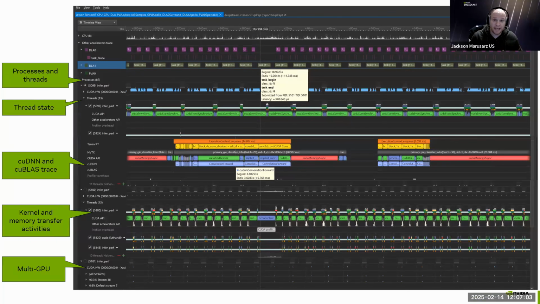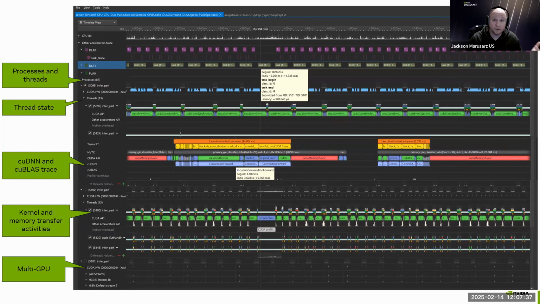This is going to be a timeline-based tool, giving you an overview of all the correlated performance data as your application runs. So you can see things like all the processes and threads that were running, and the states they were in. A lot of libraries have built-in tracing, so you can see the various APIs as they're called. You can see memory transfers between the CPU and the GPU. It supports multi-GPU profiling as well, but it doesn't dig deep into the specific kernels on the GPU. That's what Nsight Compute is for.